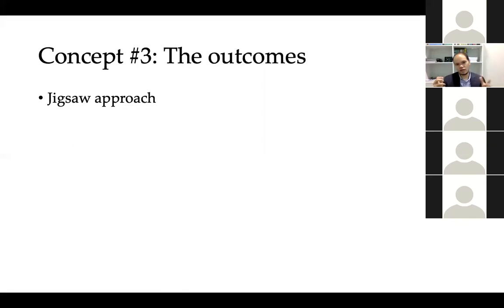So you can ask them about the pieces. For example, you can do a jigsaw approach for the pieces. You talk about the king, you talk about the queen, you talk about the knight, the rook, and then we gather all of those outputs together to come up with a topic about pieces. So that's one way to look at the outcomes. You can take a look at the jigsaw approach.